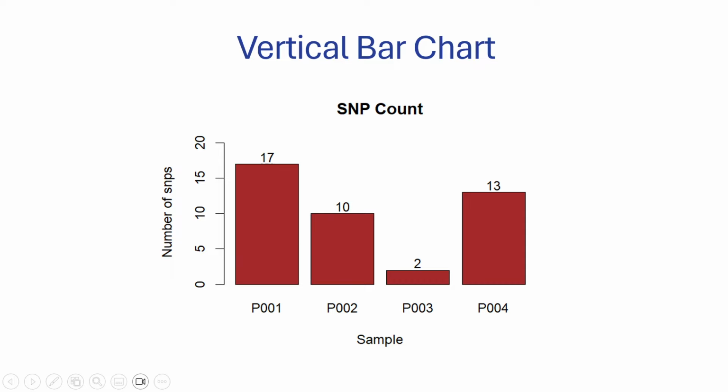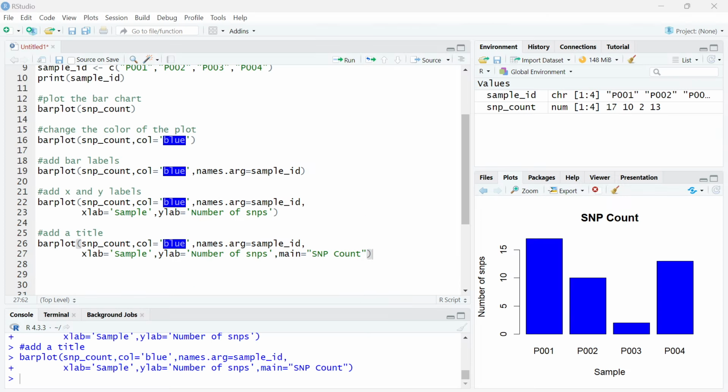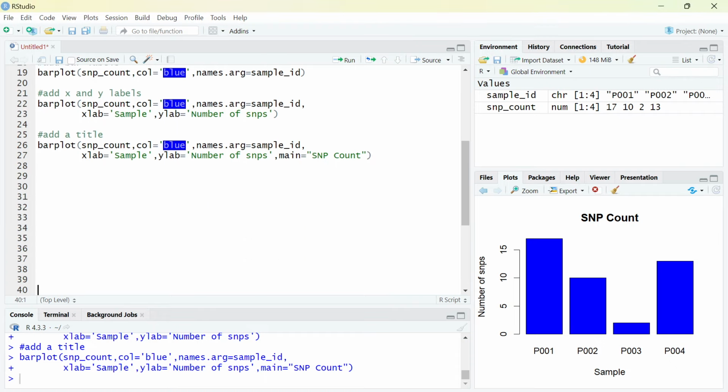So let's move back to RStudio and then work on that. All right. So now we are adding data labels. For data labels, we need to do some additional tasks.